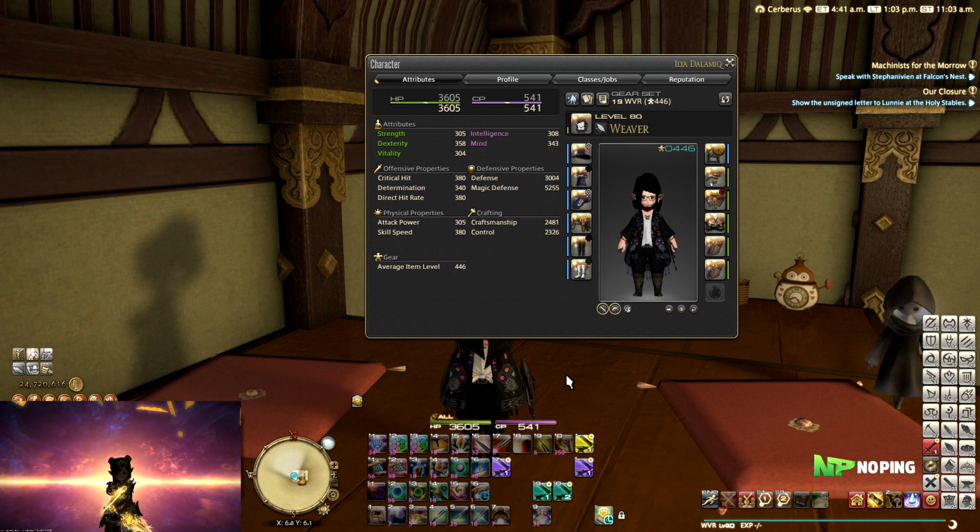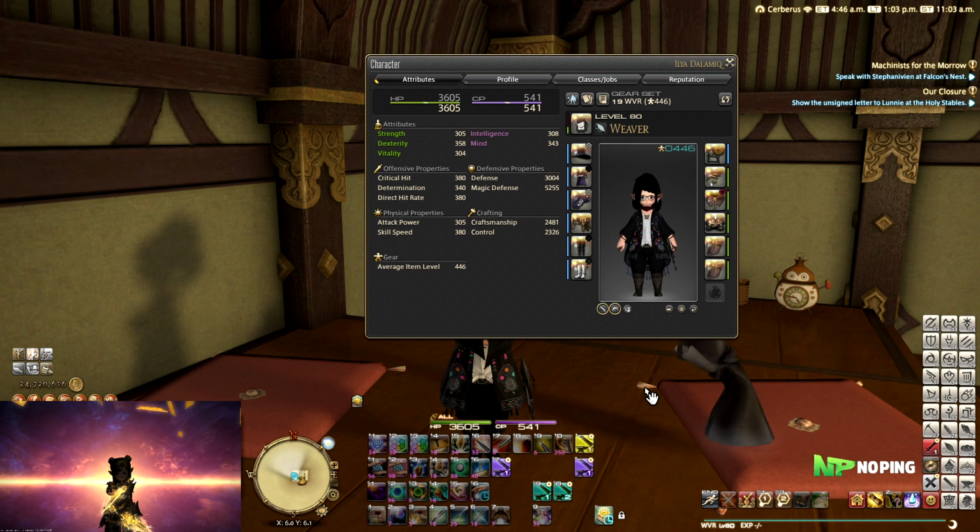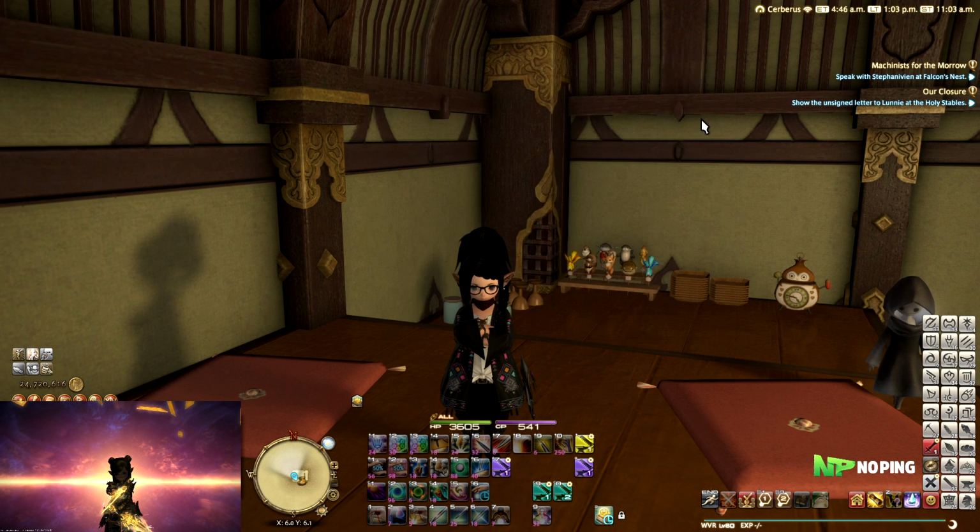The more CP you have, the more actions you can use, or the more expensive actions that you can use as well. Because for example, some actions in here, like for example Waste Not 2, 98 CP is quite expensive to use, so having extra CP is always going to be a very good thing.